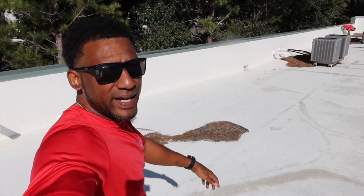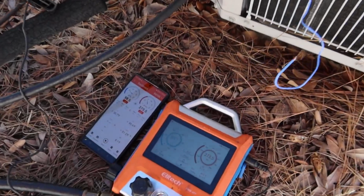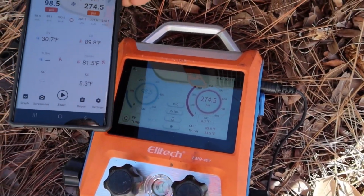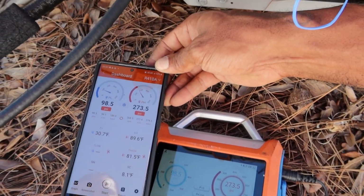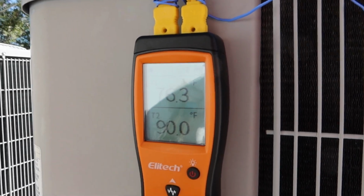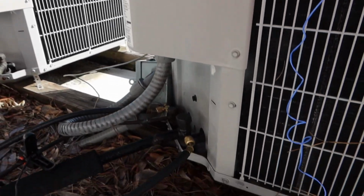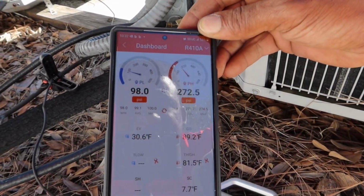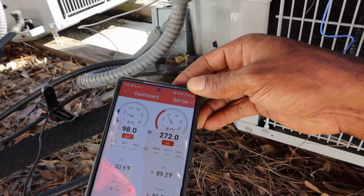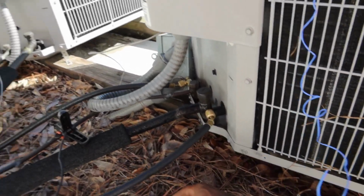All right, HVAC people. So I got Will entering all his information in Jobber. 98 PSI, 274 PSI. Our outside temperature is about 75 right now, though. The temperature at the thermostat was about 70. So that evaporator coil is kind of suspicious, but we do need to change the filter. So before we go to an alarm on that one, go ahead and record your data.